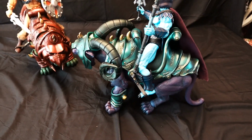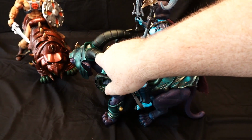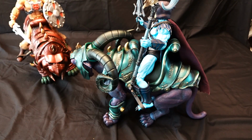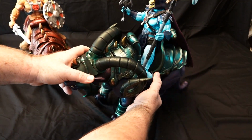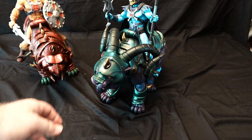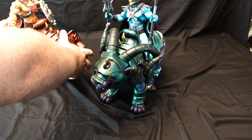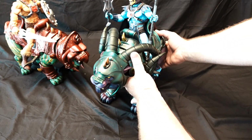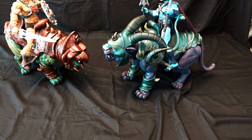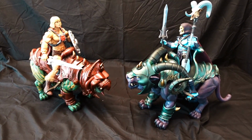But I don't know, that Panthor head, I really love the horns on it and everything. It's really cool. There's just a lot of posability options. I am going to take some still photos and have those at the end of this video, so maybe it'll look a little bit better. And there won't be as much grunting and out of breath.